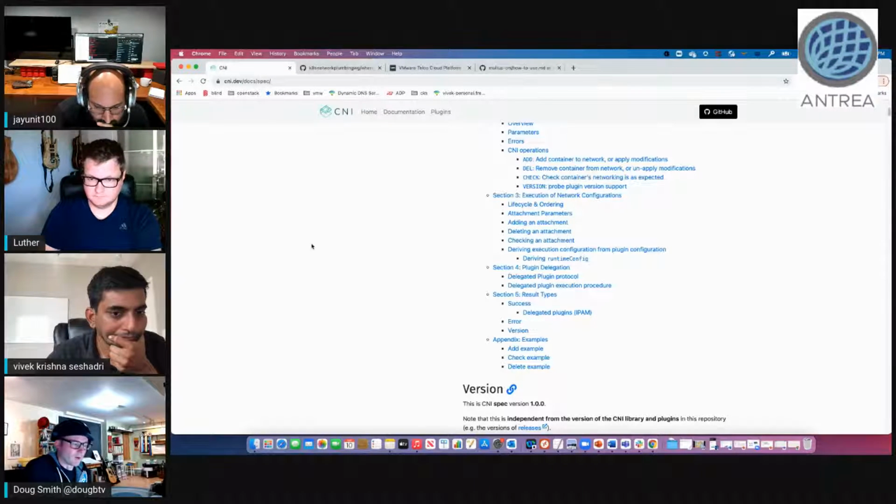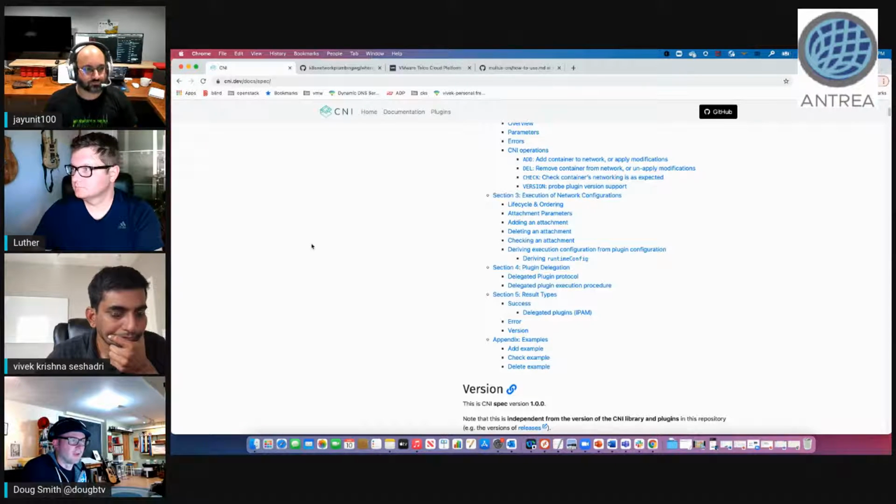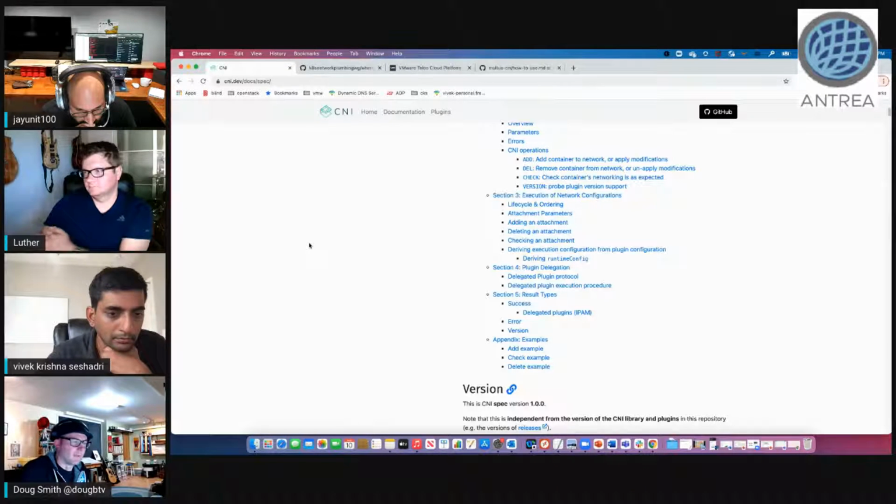The way that this will work is that it'll be a quote-unquote thick plugin, which basically has two parts. One part that we call a shim, that's basically the one-shot CNI plugin process, and then a thick component that's a resident daemon that runs in memory, a Kubernetes controller, and it'll watch those annotations so that you could theoretically plug in and unplug during a pod lifecycle.